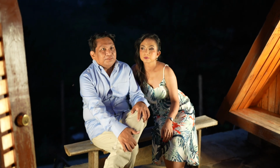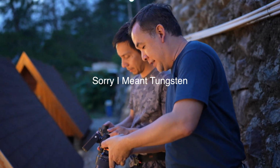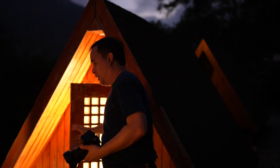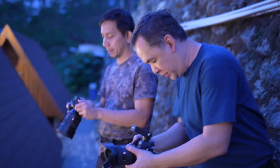So I'm shooting it now with a 24 to 70 f/2.8. So my white balance will be set at incandescent. Try doing it at incandescent. There. Perfect. Beautiful. Nice. Alright. Okay guys, do your thing.